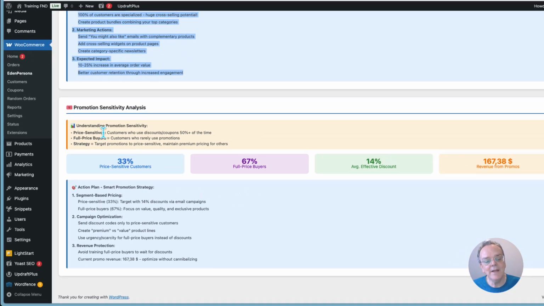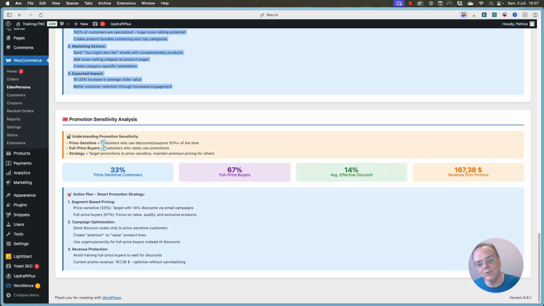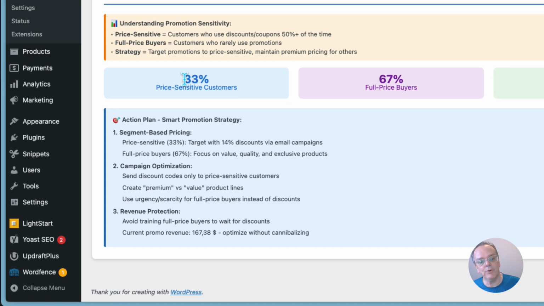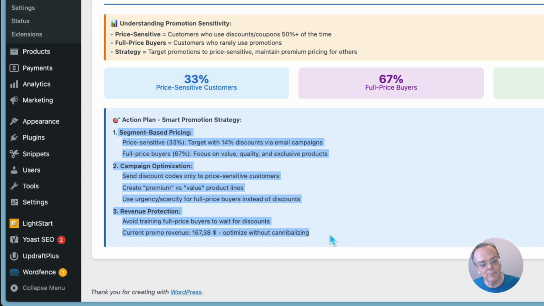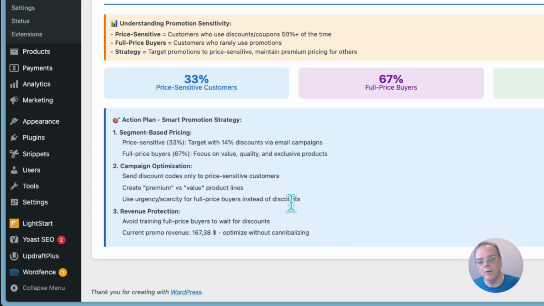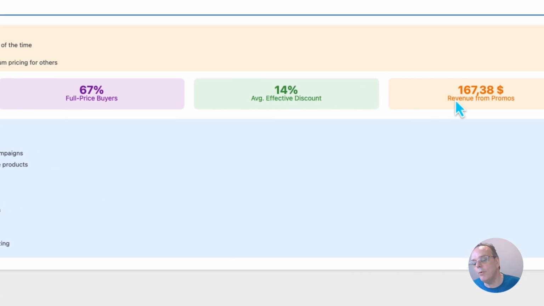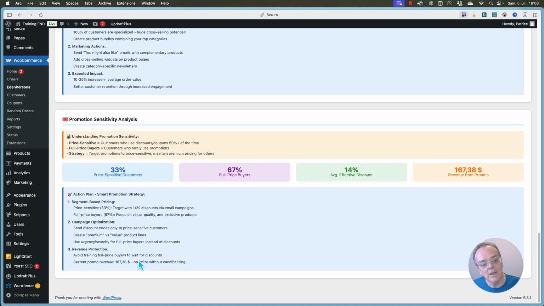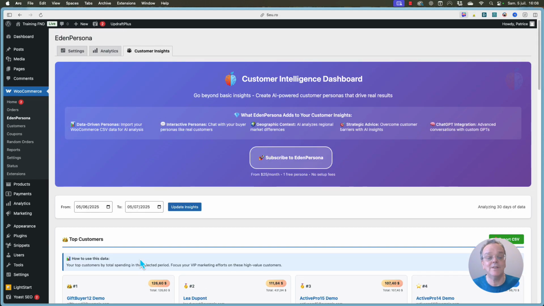And we have the sensitivity analysis to promotions to know if many customers wait for promotions to buy. Here, for example, we have a promotion sensitivity rate of 33%. So regarding these rates, we can get advice that's given, like to say how much that allows to gain thanks to the promos, how much more we have gained, and how can we improve that. This is just the beginning. And we see that there is still a lot being provided.